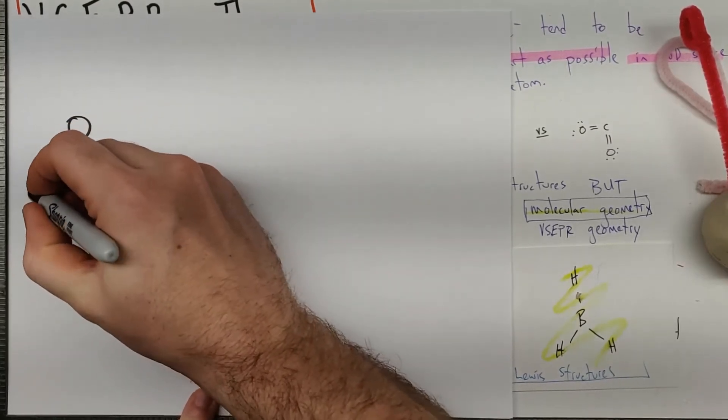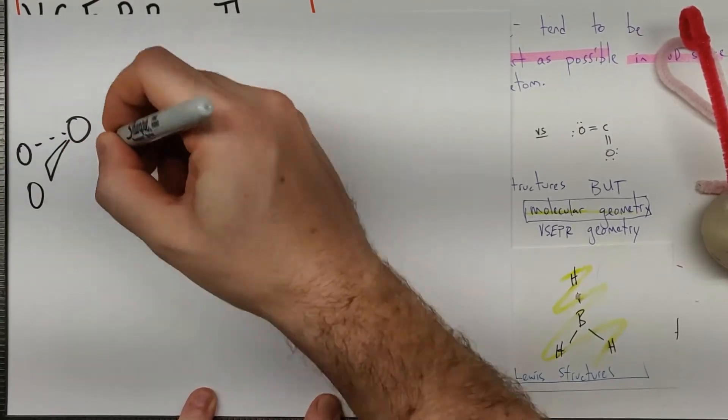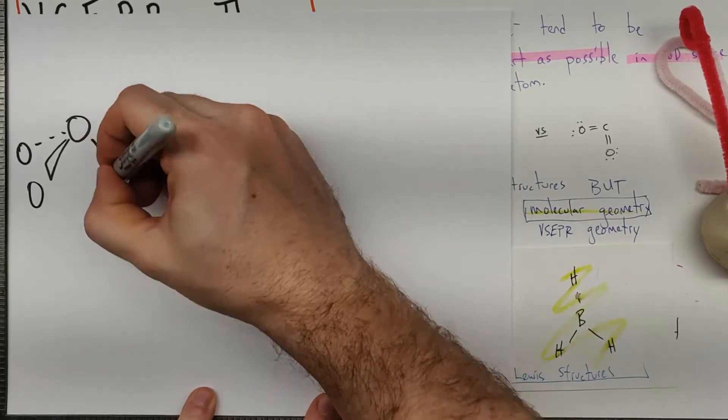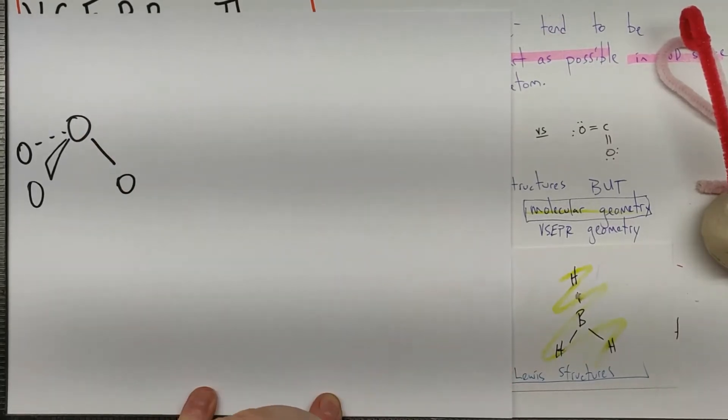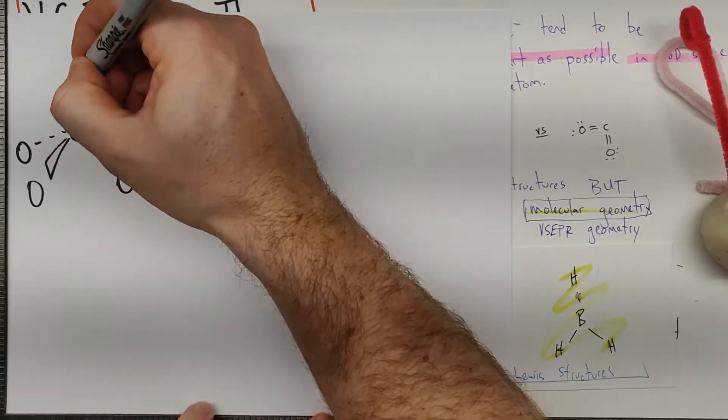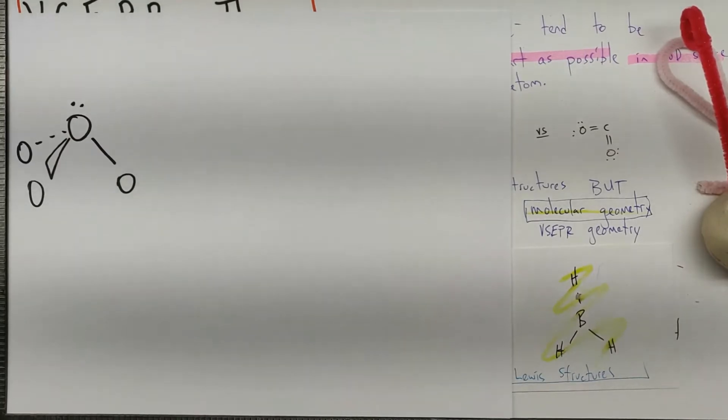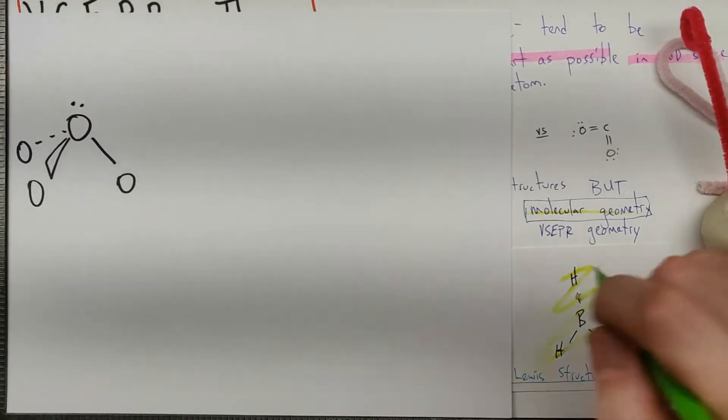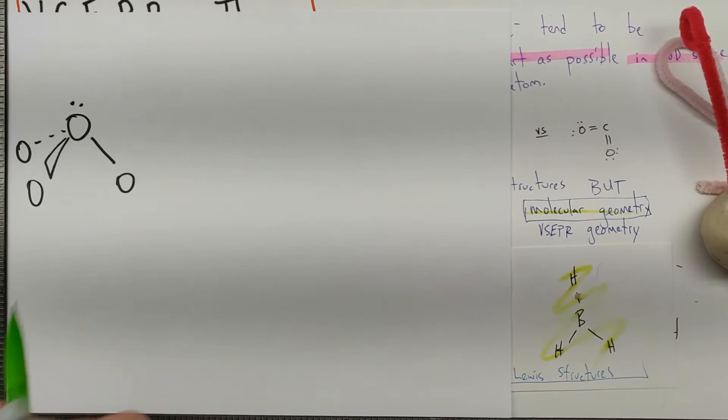So the first one we had of that type was our center atom, atom, atom, out of the page and into the page, and then over. This would be trigonal planar, except that non-bonding pair is what forced it into that orientation. And if you look, we called this trigonal pyramidal.